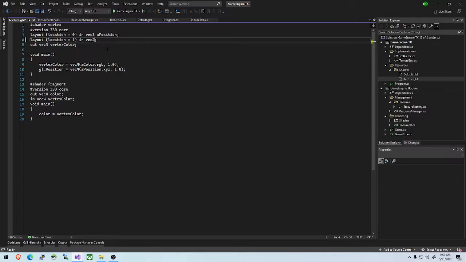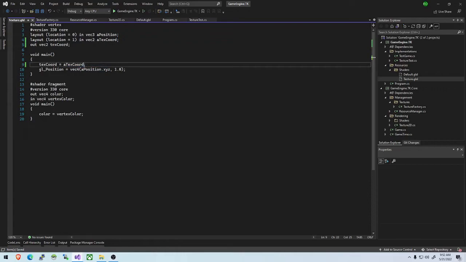So we'll turn this into a vec2, and we'll call it a text chord, and we'll need to create an out variable for the texture coordinates, because in the main function it's going to determine what that is. So we'll call this out vec2 text chord. Save that, and we'll want to set our output variable to be just texture coordinate here. Yep, they're both vec2s, and this can all stay the same. Yeah, I don't think we have to change anything here.